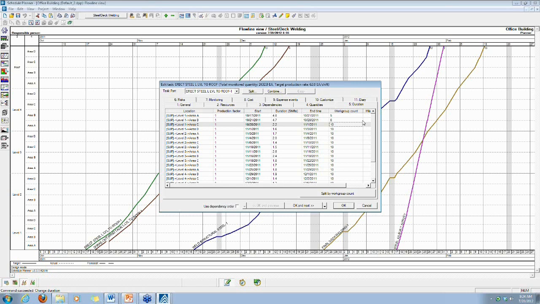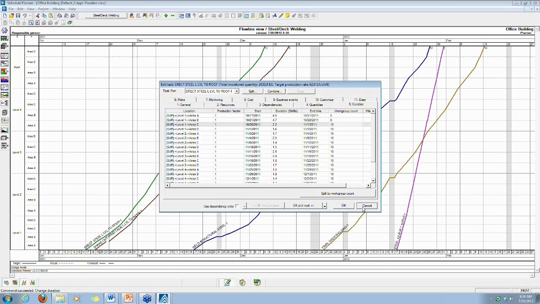And this is one of the primary analyses that we provide as part of the CPM match service: by aligning the durations exactly and the start dates and finish dates exactly with the CPM schedule, but also factoring in the quantities coming from the model and some assumed productivity rates, or productivity rates given to you by the subcontractors, for example, we can determine the approximate workgroup count, or number of resources or manpower, required to achieve that duration by location.